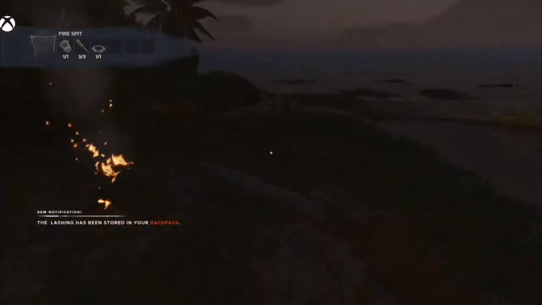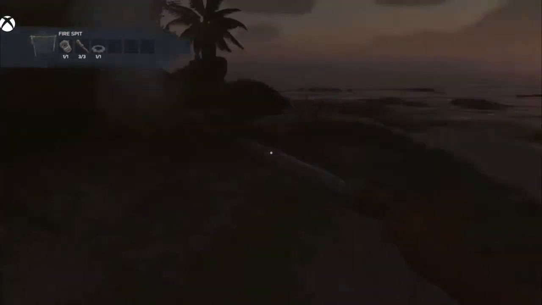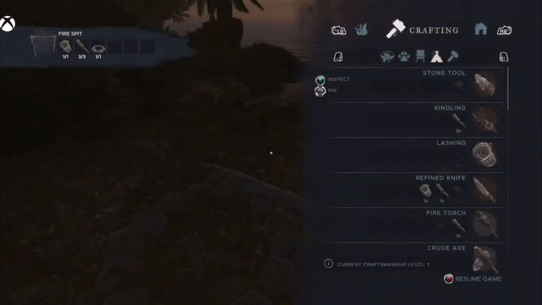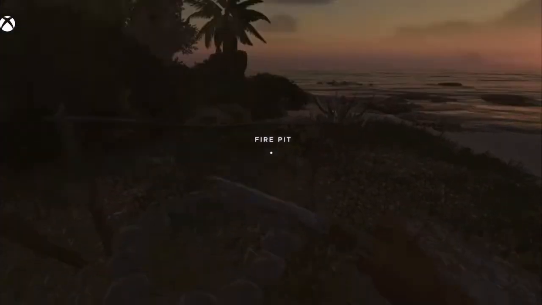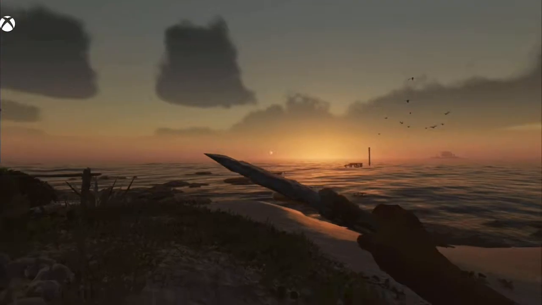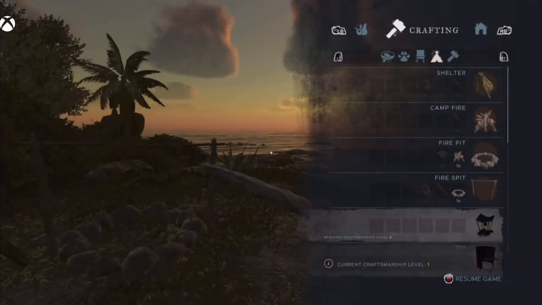I'm not sure. Oh, the fire's gone out. Is it going to be daytime soon? Yeah, sun is rising, look. So we can actually add wood to this, but I'm going to make this fire spit. So there's that. There we go, look. As the sun rises, we've got the seagulls in the distance, me flinging me knife around.